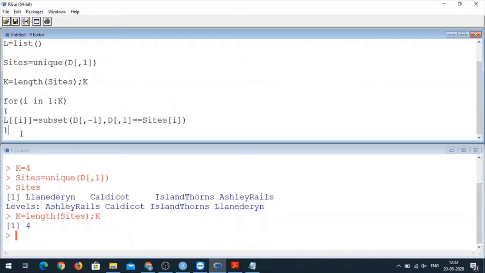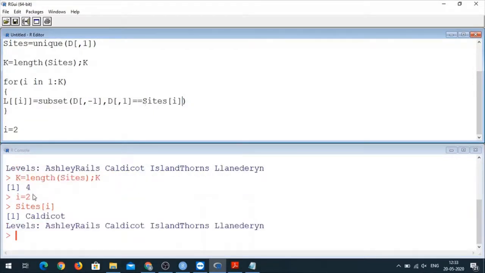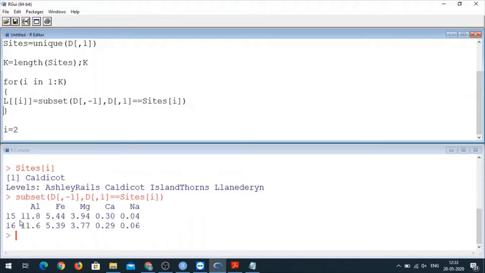Let me run this for i equal to 2 and show you the result. I am creating a subset of D in such a way that I collect only those points for which the site is Caldecott. D1 is equal to sites at 2. Sites at 2 is Caldecott, because sites is giving me all these 4 names. If I run only this part, you can see only the data corresponding to Caldecott, those 2 rows, are produced here.